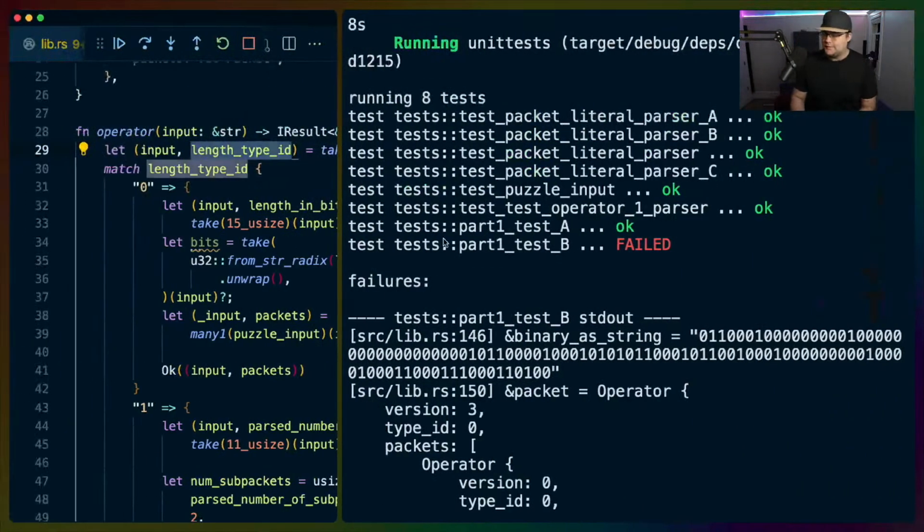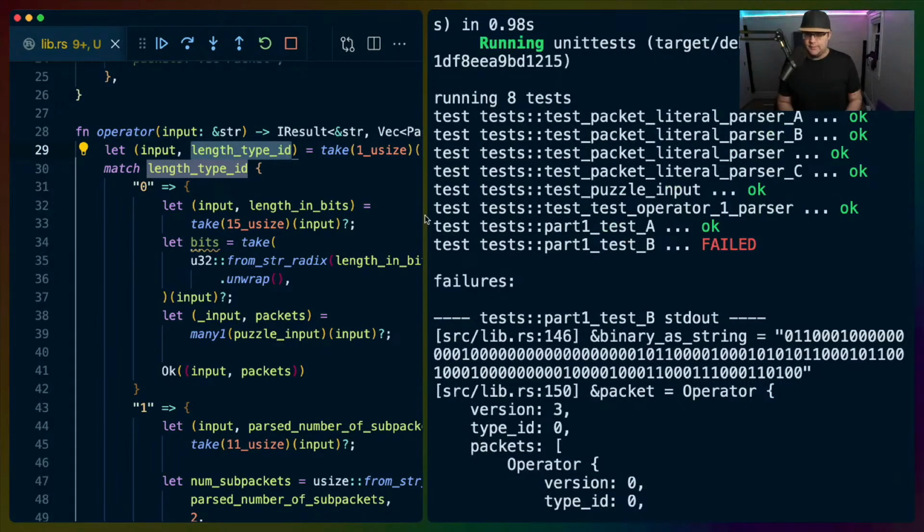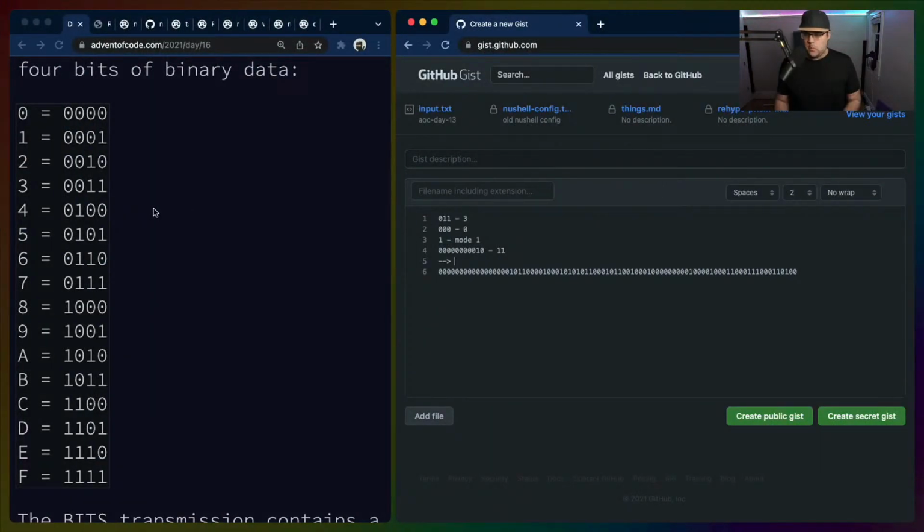At which point this turns into a number. That number is 2. So there are 2 subpackets that we need to start parsing now.